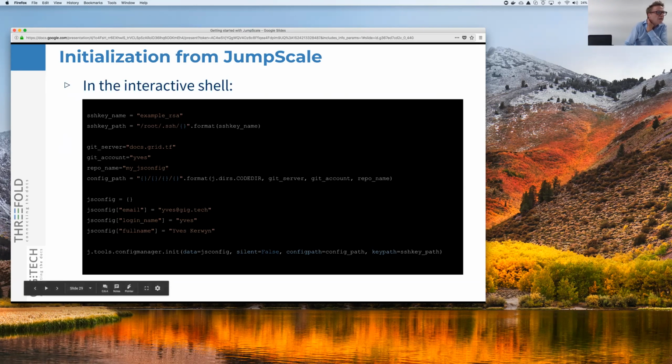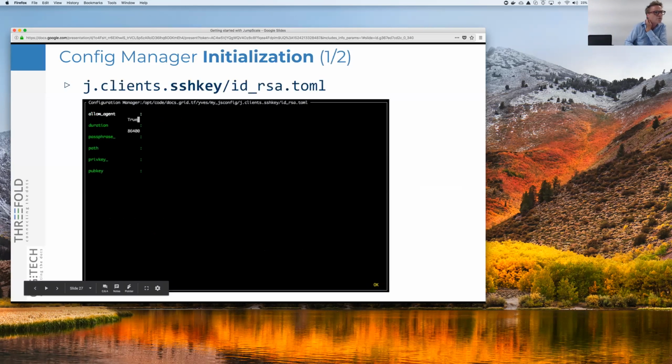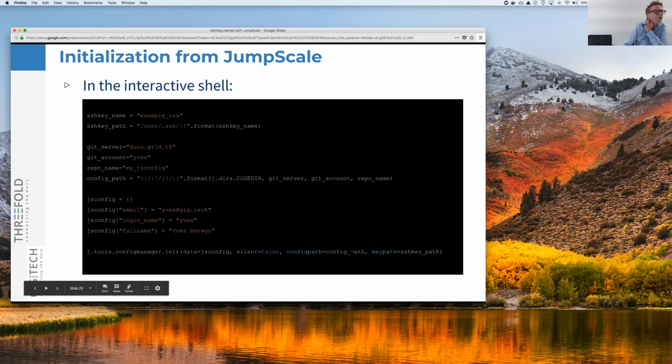Well, what is that silent? If you put it to false, it will not be, let's say, smart. If you put it to true, it will try to figure out itself where the configuration directory is and which key to use. Now, in this case, if I put it to false, which I think is the default, I'm not sure, it will take whatever you specified, the config path and the key, which are the exact same fields you pass from the command line. Here I specify the key, and in this example it's about a key that already exists. You could create it, of course. We'll come back to that in one of the screens later.